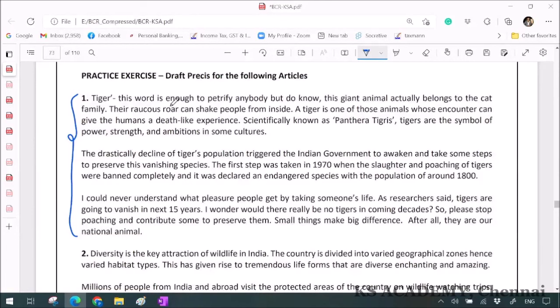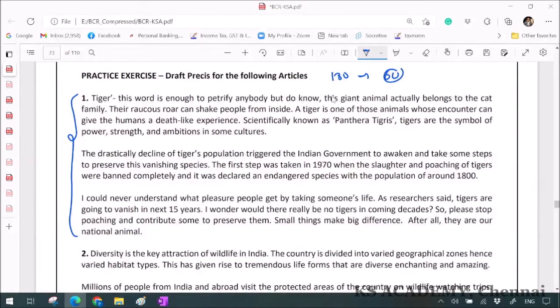Right, come on guys, write down. So this is the draft. Tell me, if you see this paragraph, how many words are there first of all? 180. So divided by 3 means how many words? 60 words you should write. That is the basic. Within 60 you should finish.